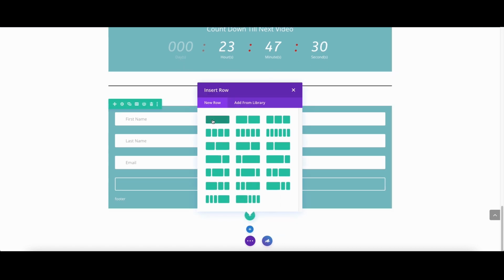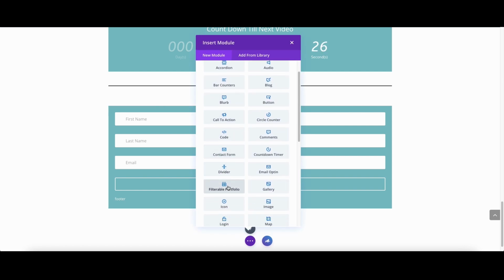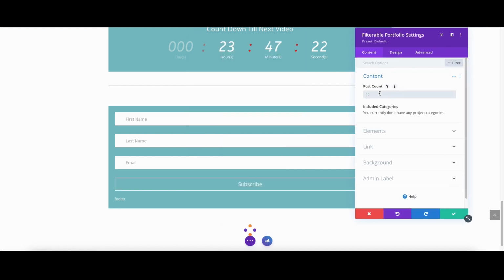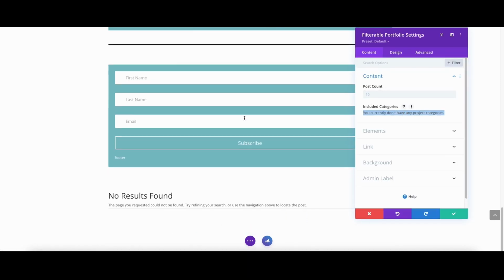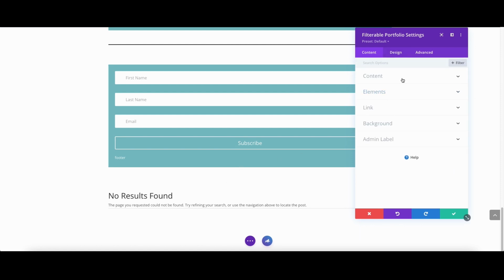Our next one is a filterable portfolio. Post count. I don't have any portfolio entries in my system, so I don't know how this will look, but it will be filterable. So if you had a portfolio and you wanted to be able to click, say, print or web, at the top, that would show that.